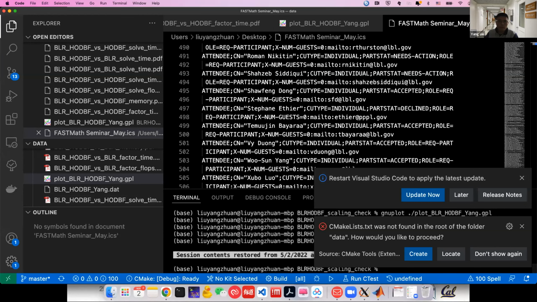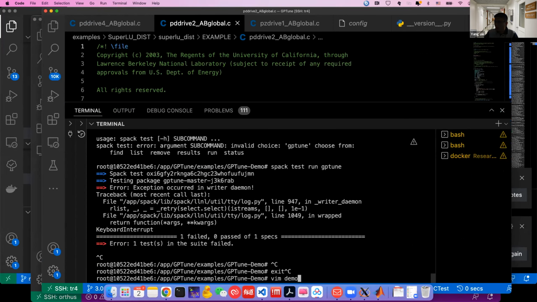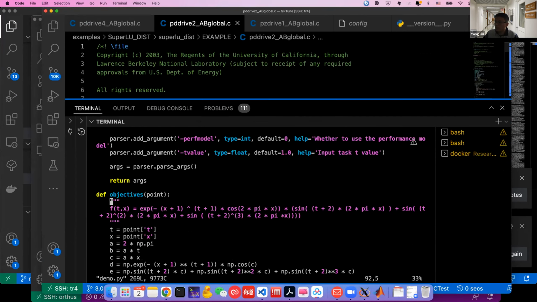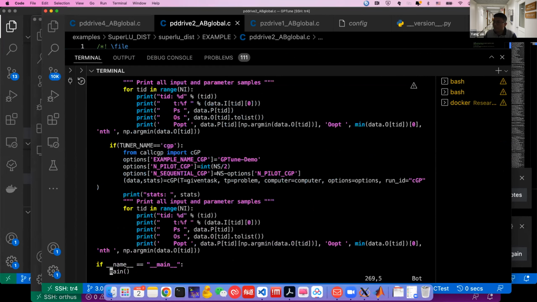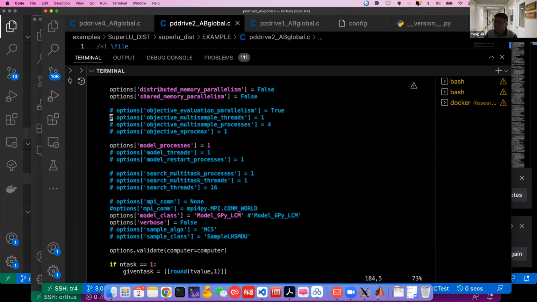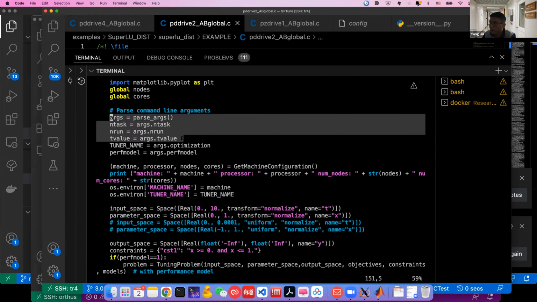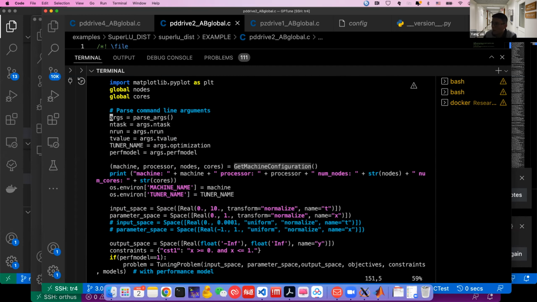Maybe I can also show how the Python driver works for that simple example. For part one, we're just looking at the simple Python driver. You can see that we're actually reading the command line options here. And this is fully user customizable. So if you have your own application, you can write it on your own. Then we call this function to actually read the machine information from a meta file that was generated by setting up the runtime variable. It will generate a file.